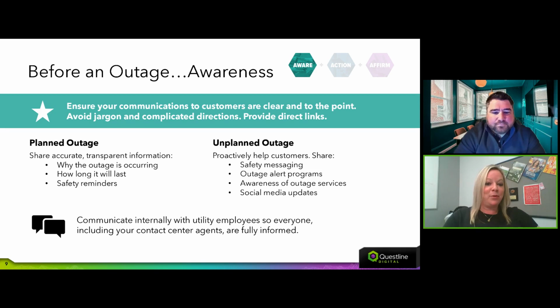To ensure that the customers are properly prepared, proactive outage communications is vital throughout the journey, not just before. To prepare for outages, provide safety reminders as well as why the outage is occurring. For unplanned outages, make sure to include safety messages around potential downlines, outage alert programs, sign up for text, sign up for other types of alerts, alert services, and social media updates, as well as your outage maps and your other outage solutions. These communications should be in all mediums that you have possible, including social, text, and email, with that strategy tying everything together. Last, but certainly not least, make sure your proactive communications include your internal utility employees, making sure that everyone is fully informed of what is occurring, especially your call and contact center agents, so that they can answer the questions properly as they come in. So keeping timely updates is very important.